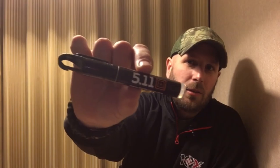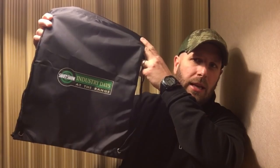511 was giving away these little things of hand sanitizer, which is really smart because people want to use hand sanitizer during SHOT Show. But at first people weren't sure what they were, so some were thinking it was sunscreen — because we were out in the desert at the range — so just imagine rubbing hand sanitizer all over your face thinking it's sunscreen, that would be pretty painful. Also got some keychains from VLTOR — they make AR stocks and other gear, I think they make some rifles as well. I grabbed a couple of these at media day and these are just little backpacks I'll be using for giveaway prizes.